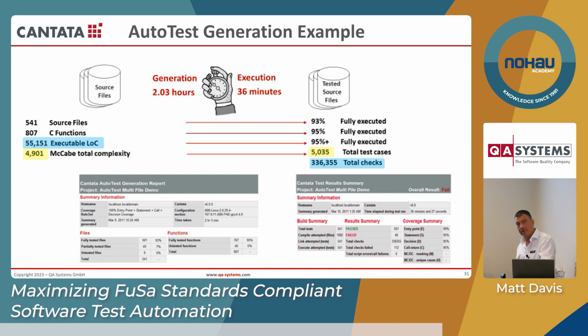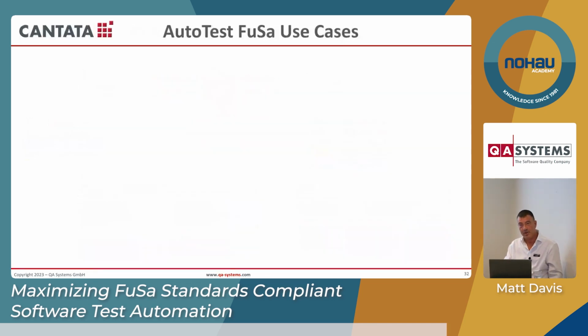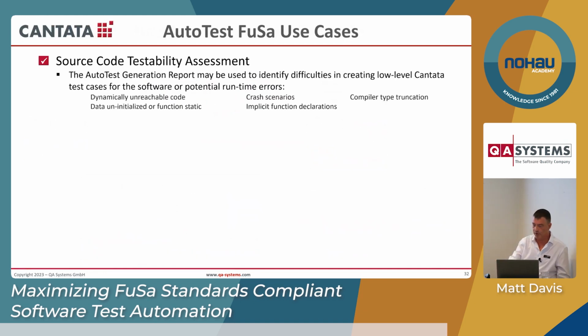But this was a very thorough set of tests. We had 55,000 lines of executable code, and we generated 336,000, basically 6 checks for every line of code. What were we checking? Everything. What the data was to start with, what the data was as it flowed through, all the call orders, all of the things that were written out. You don't have to be that thorough, but if you are, the tool will do it for you.